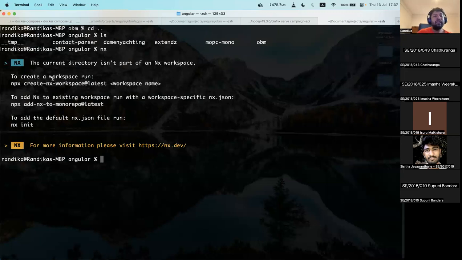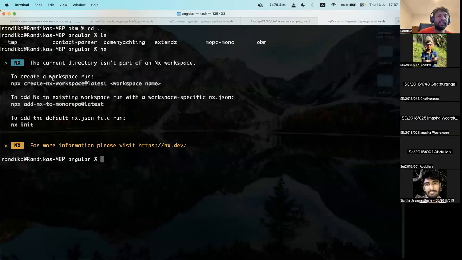That means you can create multiple applications within your single project. I am in one of the projects, and I have installed NX on my machine. If you haven't installed NX, it's a simple command. You can say, if I'm not mistaken, npm install NX or something like that.